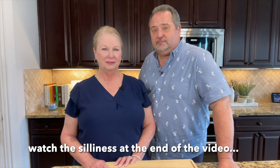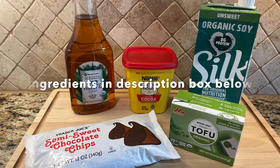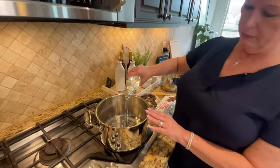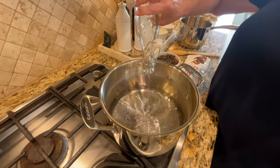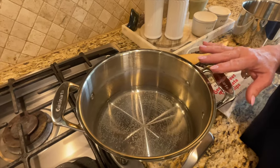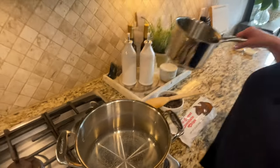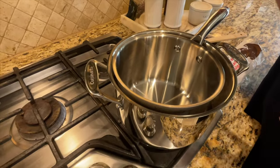The first thing we're going to want to do is put some water into a larger pot — just go right in with the water — and I'm going to turn the fire on about medium heat. We want to bring this water up to a gentle simmer, and then we're going to put another smaller pot on top of it with the chocolate chips in it. Make sure you don't have too much water in here because you don't want the water to spill over into the chocolate.